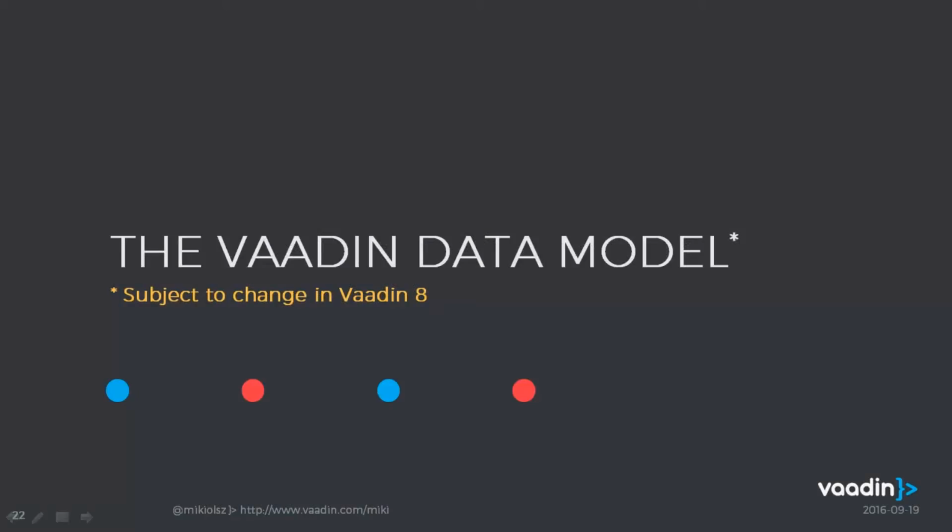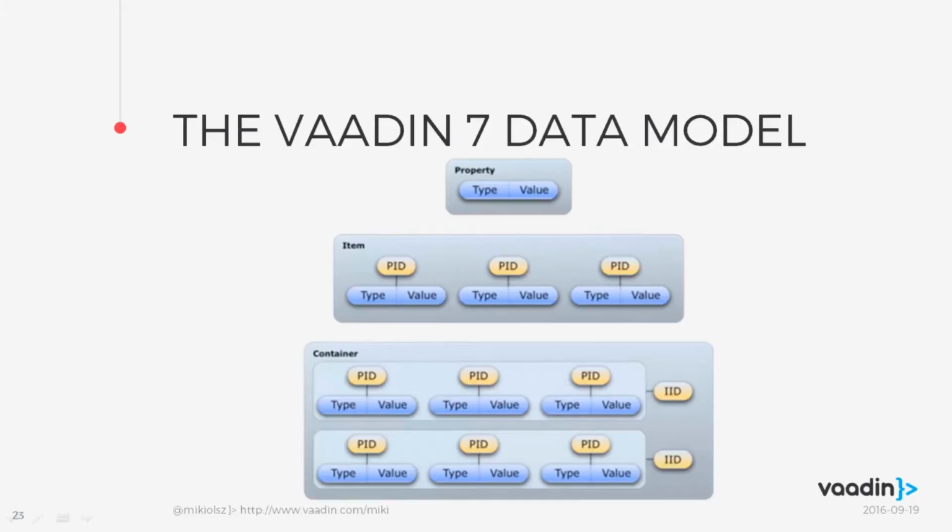It's the Vaadin data model. So as I said, this is subject to change in Vaadin 8, but it's a change for good. It's going to be simplified a lot. Still in the current release of Vaadin, you can use it, and it's really good. It's really flexible, which is what I like. So there you have it.